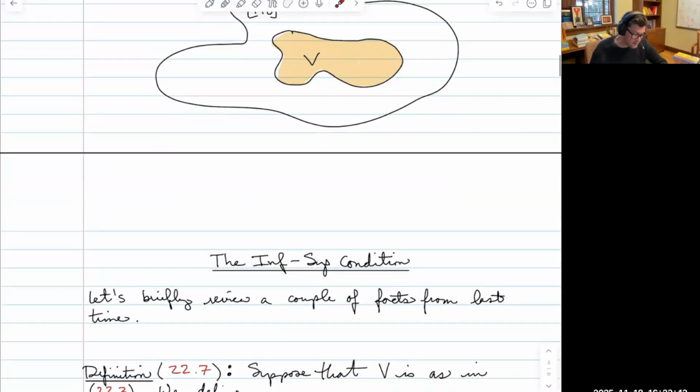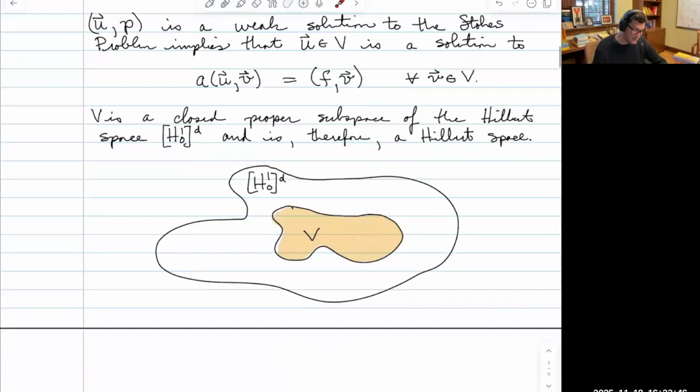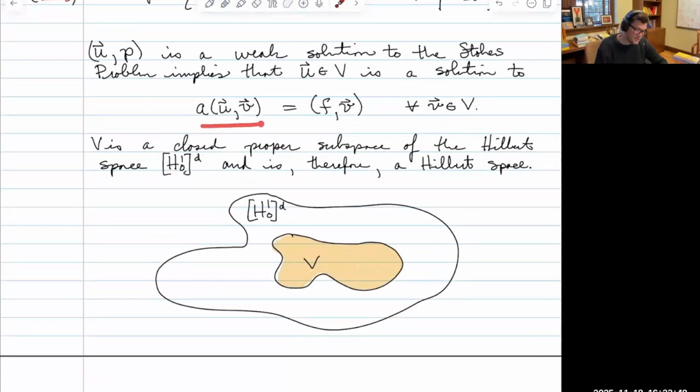All right, let's move on, because now we know that we can always expect to find a solution U to this problem, and therefore we can also argue that that is going to be our solution to the Stokes problem that we're seeking. But it doesn't tell us anything about the pressure. In order to get a solution for the pressure problem, we're going to need some more machinery.